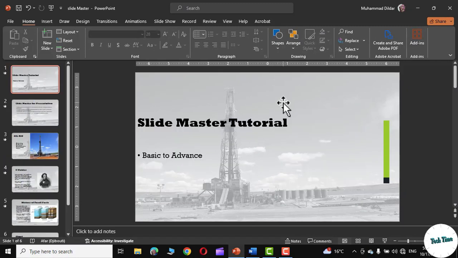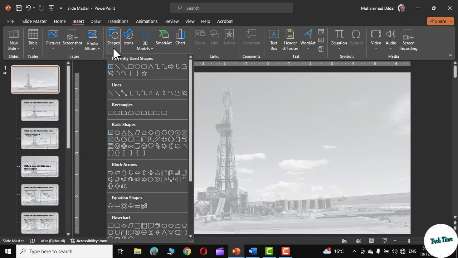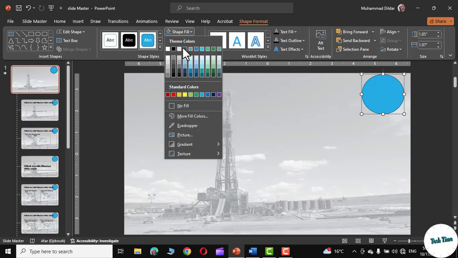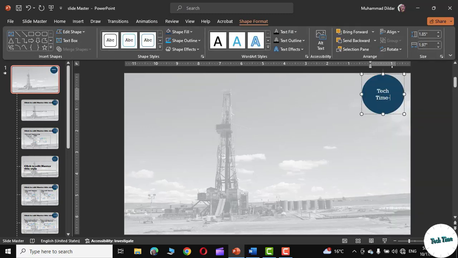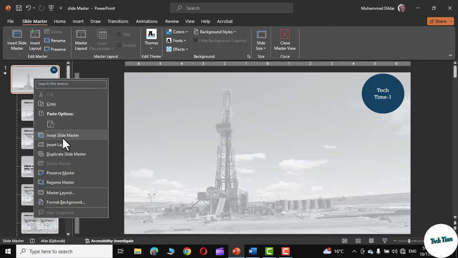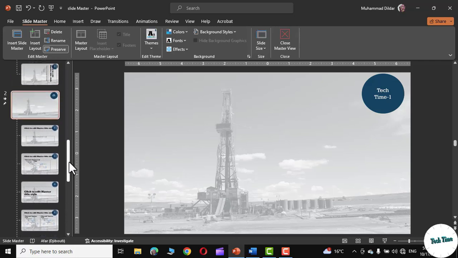The next trick that I'm going to show you is using two master slides within the same presentation. Go to Slide Master, and you can see we have this Slide Master with all the child slides next to it. Let me insert a simple shape right over here. Change its color to dark blue, and let me write some text inside it. Take time 1. I right click over it, and you can here see duplicate slide master, and right from here you can see we have different style.